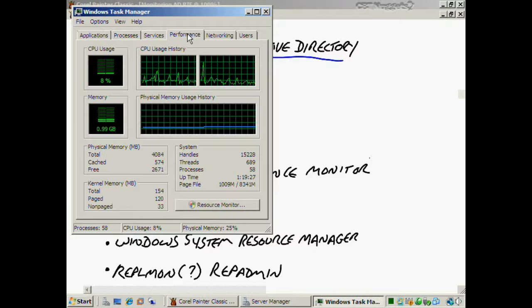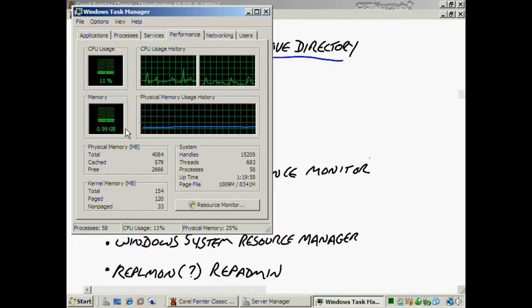Here on our Performance tab, this is again a good Johnny on the spot look at how our system is running. I can see how much CPU utilization I'm currently using, and if this is relatively high, at 70-80% or something like that on a frequent and regular basis, then I might need to add an additional processor, for example. That's all relative, by the way, how much processor CPU usage is acceptable and how much is not. It really all depends upon your own comfort level and the need that you have for performance in a lot of different ways here.